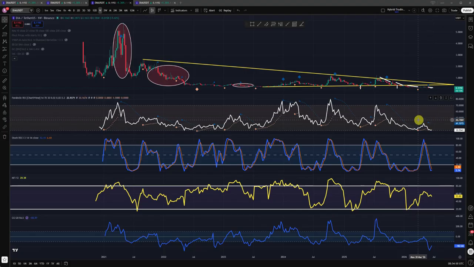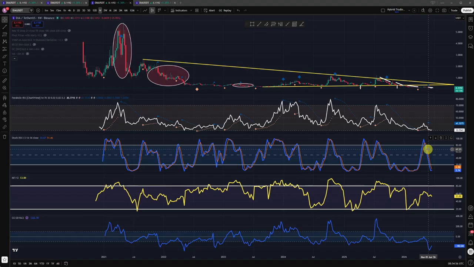I think that you will eventually start seeing a push up in the next, let's say year. Maybe by the end of 2026, early 2027, you may see it start to have a little bit of a bear market, or it could go up even now. But based on what we're seeing, we are at the lowest we've ever been with DIA, and there's a chance, like I said, there's more downside I think on this particular coin.